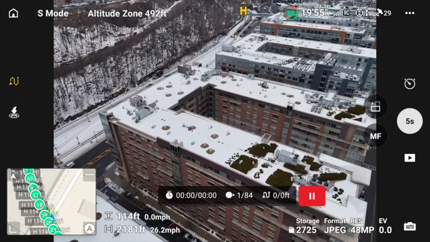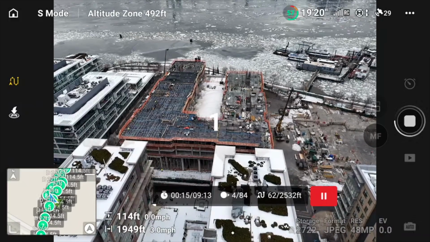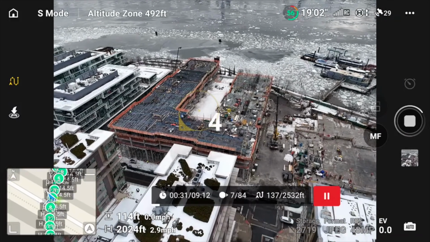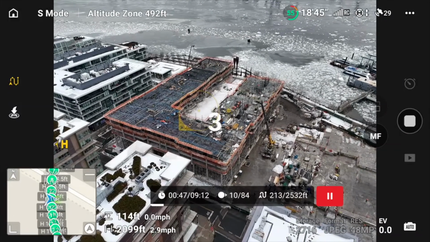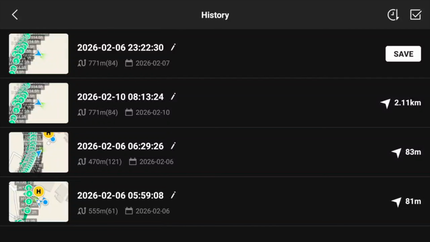Once the drone is in position and ready to begin, press the 5-second interval shot button, and let the drone fly the orbit while automatically capturing interval shots. Those images can then be used to generate your 3D model. If you find that you need to create multiple waypoint orbit missions at different heights, I'm going to show you a simple little hack that allows you to accomplish this easily.